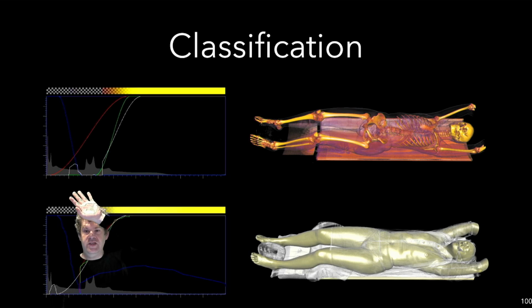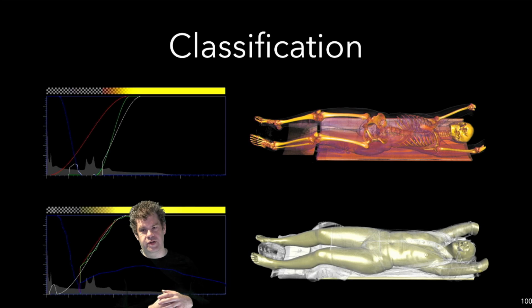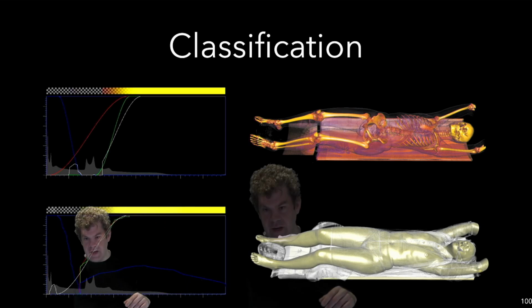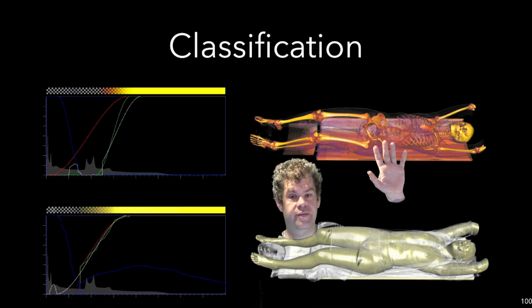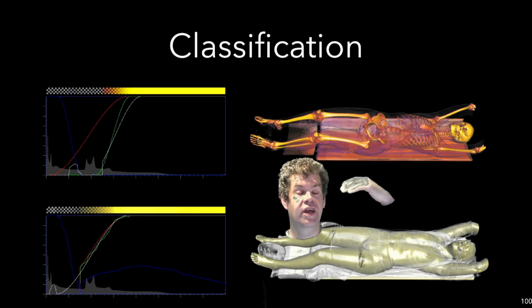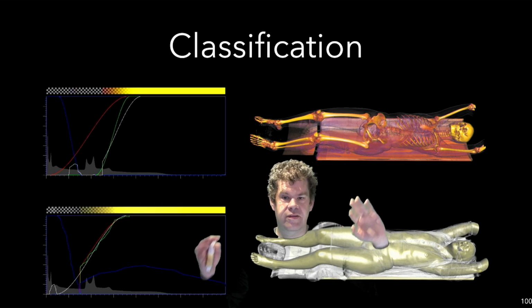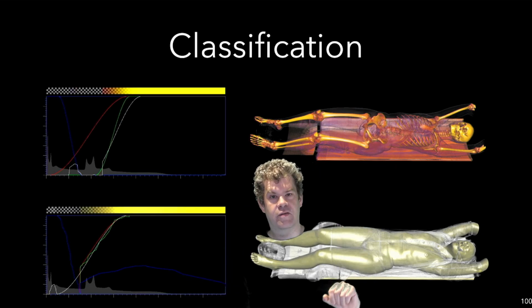So what I did here is I shifted everything a little bit to the right. I also changed the shapes, but you see this bump is a little bit to the right, and also this very steep incline is to the right. That means that I now focus on more dense materials that have a higher Hounsfield unit. And what do I get as a result? Well, I now get the bones pretty much opaque, and the skin, or this tissue-air transition, is now very transparent. And then I also played around with the colors a little bit to make it look creepier.